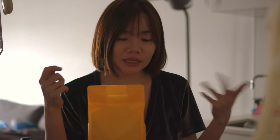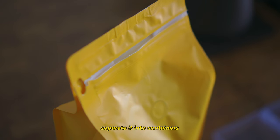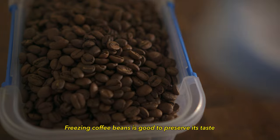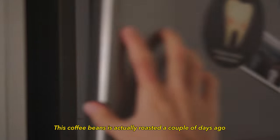Usually the first thing that I'll do after receiving 1 kilo of coffee, I'll definitely separate it into containers because I will freeze half of them so that we can use it later. Freezing coffee beans is good to preserve its taste. These coffee beans were actually roasted a couple of days ago, and I think it would be great if a month after today, when I want to enjoy these coffee beans, they're still going to taste as fresh as when I first opened them. So, tips right there.